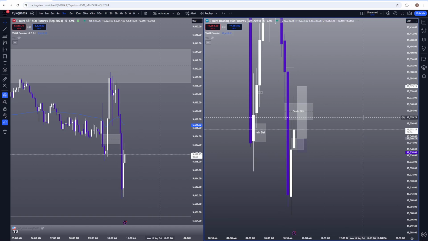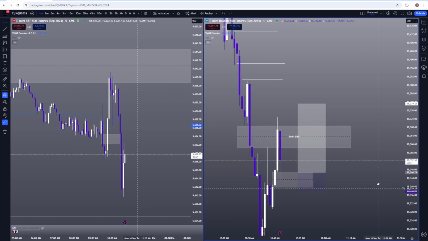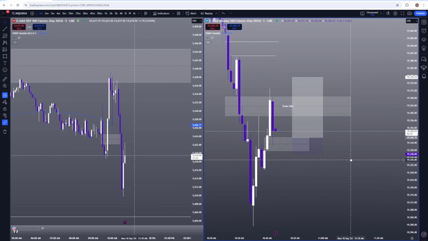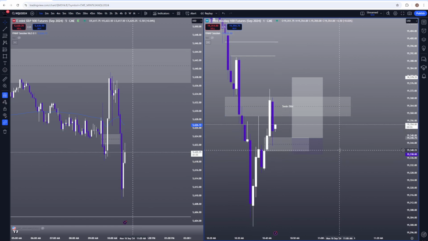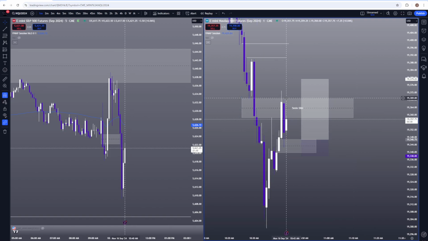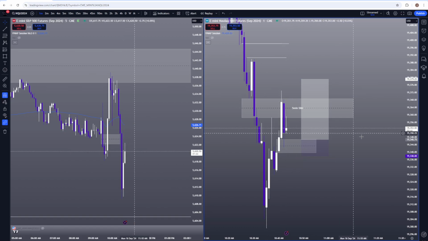Okay, so just kind of looking at the 5 minute. We need to see us close above that 5 minute. It's a good bounce initially off this 1 minute busy here. Still not enough for me to jump into a trade yet after seeing us reject the 5 minute there. All right, so now we're starting to see if we can close above this 5 minute, that is all the confirmation I need to jump into the longs.